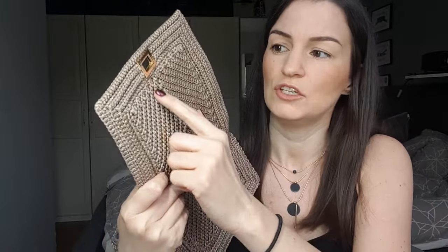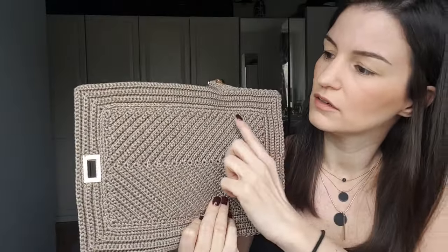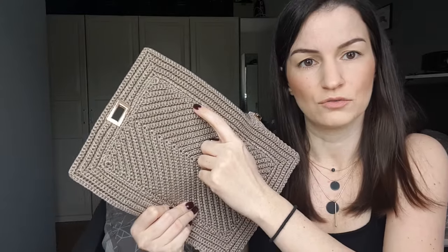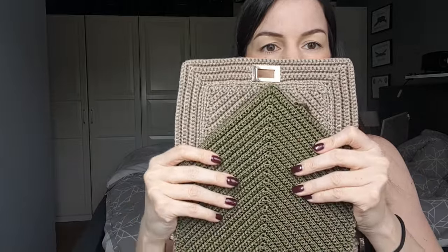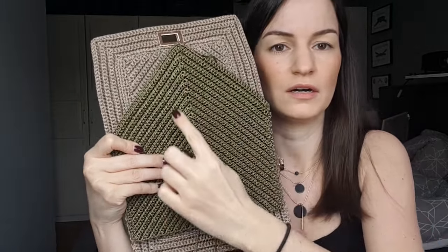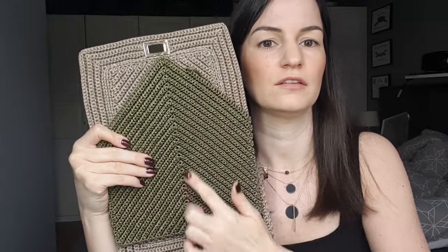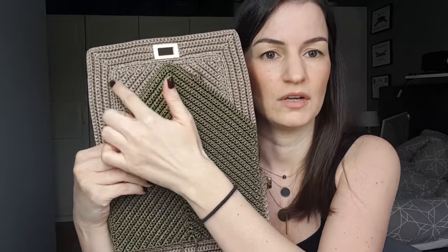Since we are working in this V-shape, please be aware that the tip of the V-shape shows you the height of your bag. Which means that for my part, this part is 24 centimeters long but I changed the pattern at this row which is round about at 17 centimeters. So this height shows you the height of your bag and as soon as this height reaches the size that you like — which is 24 centimeters for me — we change the pattern again and fill out these little triangles that remain on the sides.